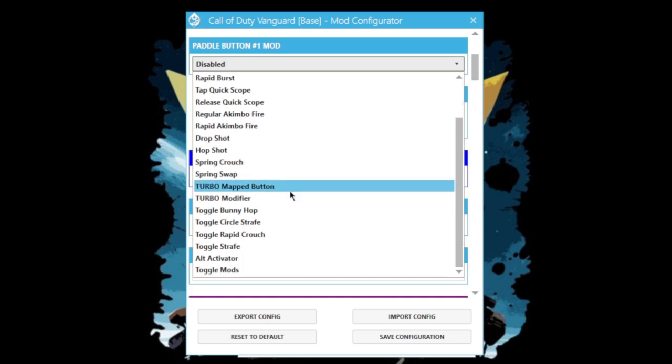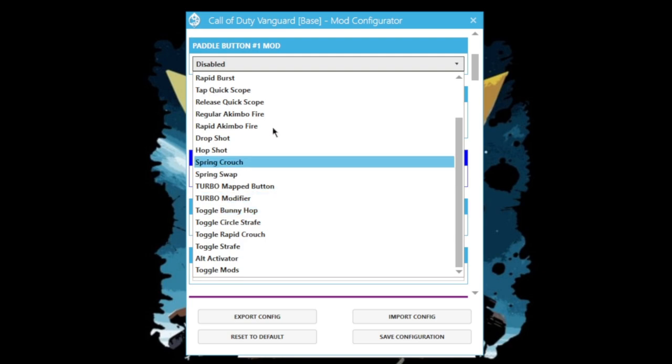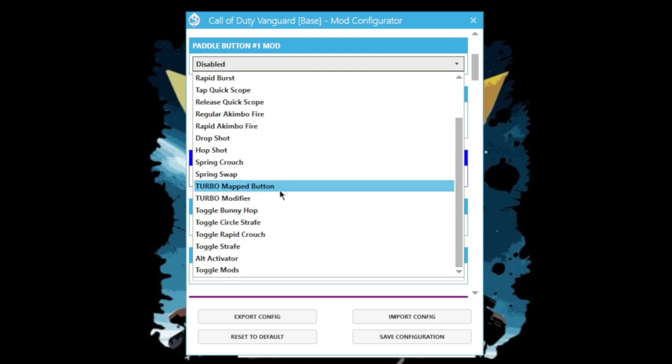Turbo. We got turbo mods. I got this set to my right paddle, and I'll explain that momentarily once I get to my right paddle. We got two turbos, turbo mapped button and a turbo modifier. We got toggle bunny hop, which bunny hop is good, but it says toggle bunny hop. That means you have to press the paddle to activate it, and press it again to deactivate it. I don't think that's the way to go. Thus, on my right paddle, I got turbo mapped button. Whatever button you have mapped to that paddle, you just press it down and it's going to spam that button, which is very, very good.